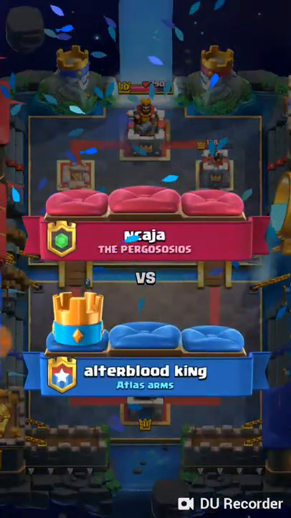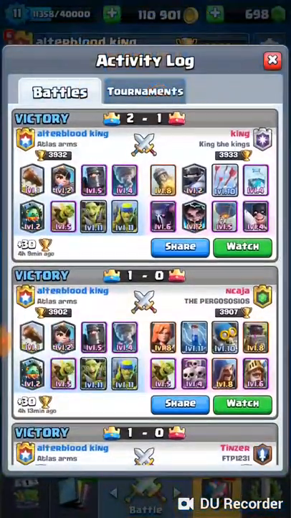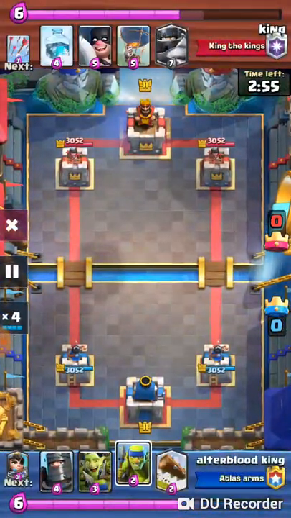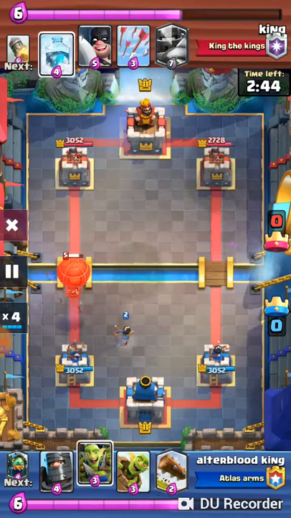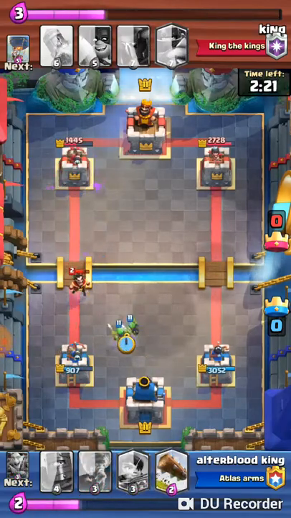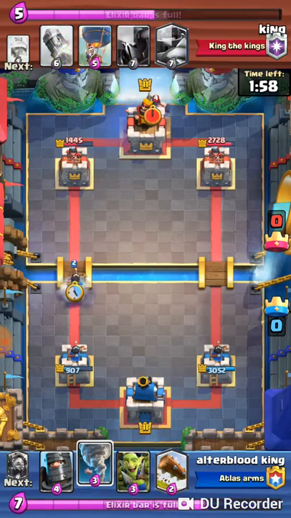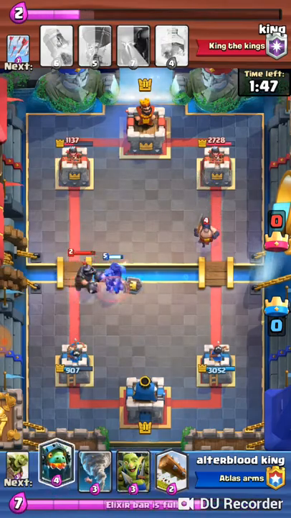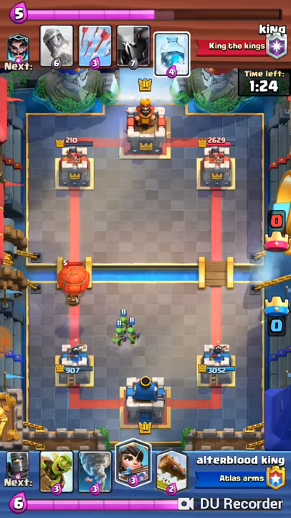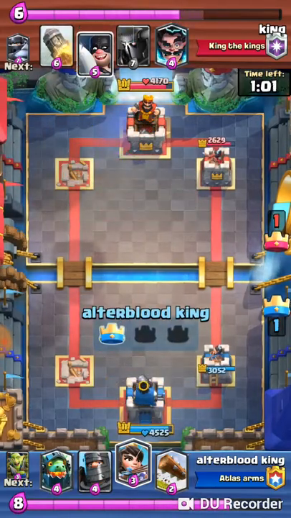So the next replay which I'm going to show you is against a P.E.K.K.A Mega Knight deck with Balloon and Freeze. So he also has the counter to my deck. So you have to watch this match pretty carefully. He got the Balloon value, but he also let me take the Goblin Barrel value on his tower, bringing it down from 3,000 to 1,445. So he lets the Goblin Barrel on the tower too. So no worries, I take the tower as well, so it's like a tower trade.